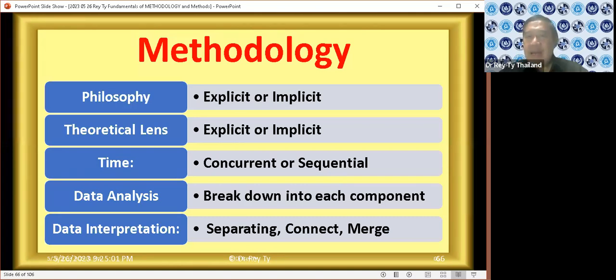Okay, philosophy, many times it's not written when we do research. But some professors, like one I heard at the ICNMR conference, talked about the philosophy of research. We should make it explicit, but most papers are not explicit. Are you using positivist, post-positivist, interpretivism, critical theory, or dialectical structuralism, for example? Most don't say that, but if you do, it's great. Some find it too much, too heavy. In theoretical lens, again, for qualitative, it can be implicit, but in quantitative, it should be explicit. You're testing the first law of thermodynamics, for example, or you're testing a quantum physics theory of this and that. It has to be explicit.